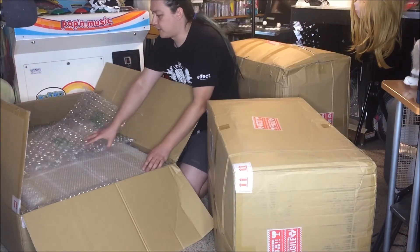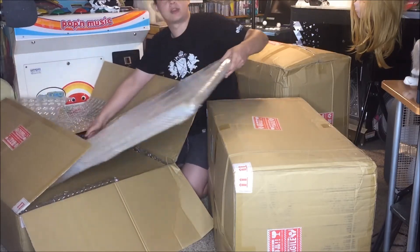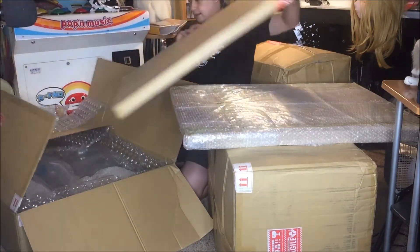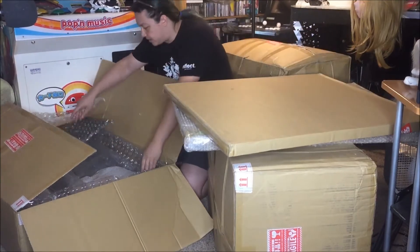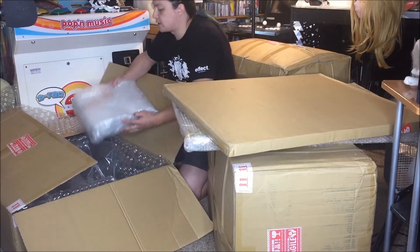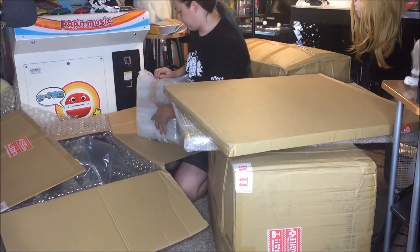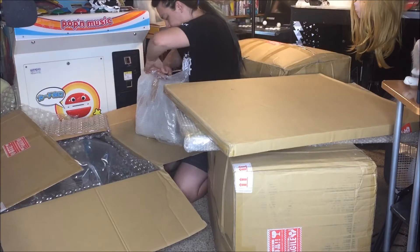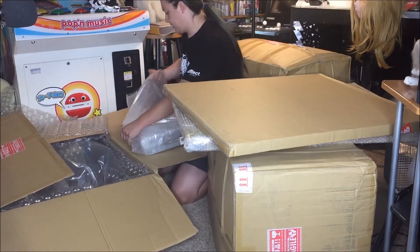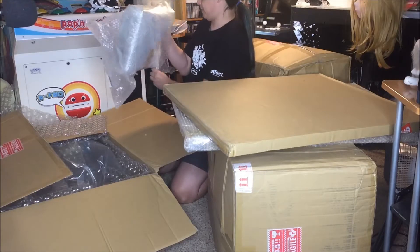First off, this box I'm pretty sure is going to be our cardboard stand-ups that we picked up. I'll set these aside real quick and see if there's anything else. Looks like that's really all that's in here except for one PCB. I think this is a Ubeat PCB — since someone needed a Ubeat for their cabinet, I'm going to hang on to it until they are ready. I just wanted to pick this up for them so they wouldn't have to deal with it themselves.